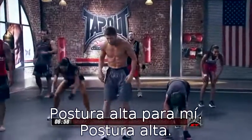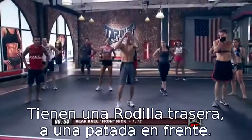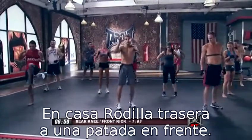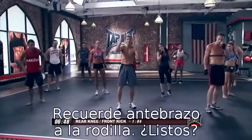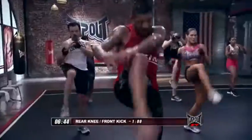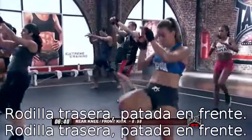Stance up for me. Stance up. You got a rear knee to a front kick. At home, rear knee to a front kick. Remember, forearm to knee. Ready? Rear knee, front kick. Rear knee, front kick.